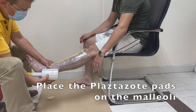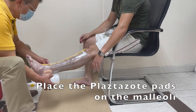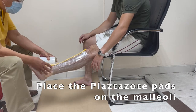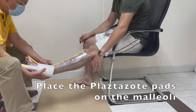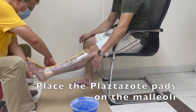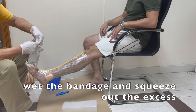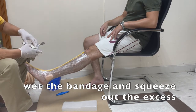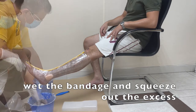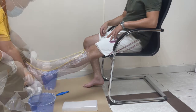You get a better definition of the anatomy of the leg in this case. You can do some pre-modifications such as putting these plastic sod pads on the malleoli, and really it's not that difficult and it saves a lot of time. When we roll on the C-Form tube and then use the Don Adolpher to get a better definition of the limb, you will see how practical it is and it really doesn't take that much time.